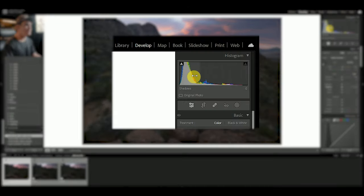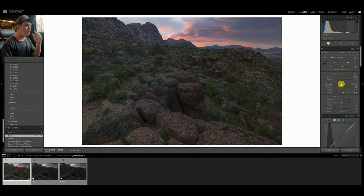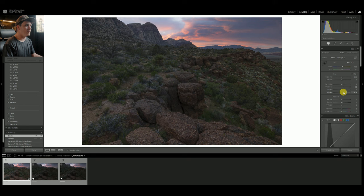If you look at the histogram, you can see a lot of the information is pushed way to the left. I want to bring up the shadows — you can see I recovered a lot of those. Then I'll bring up some of the blacks. To check your black point and white point, hold Alt or Option on your keyboard while clicking; you'll be able to see what is becoming black. Typically these sliders are for global edits to get my image as neutral as possible, and then I go in and use localized edits to create the feeling I want.